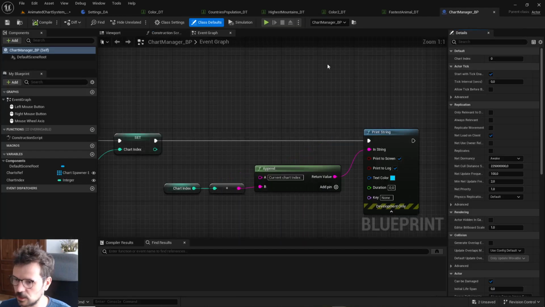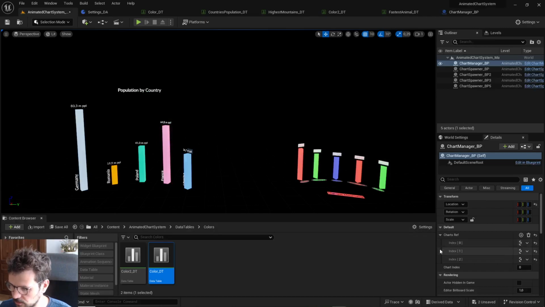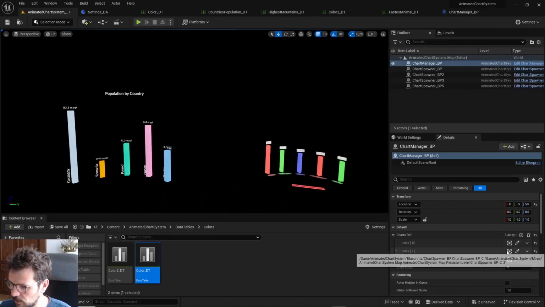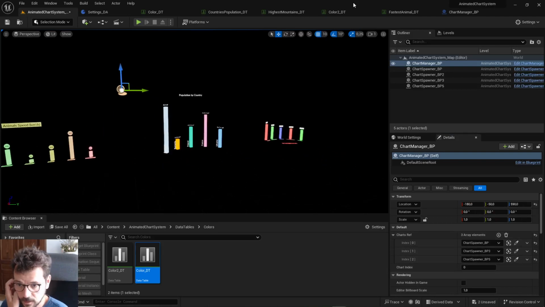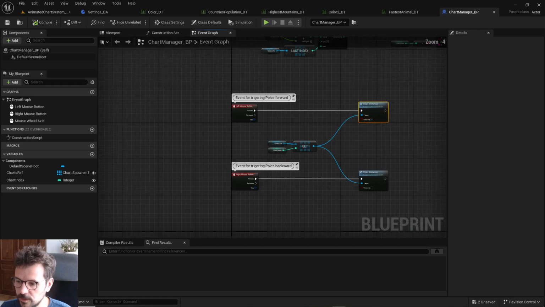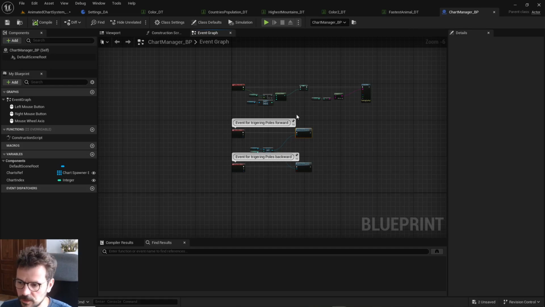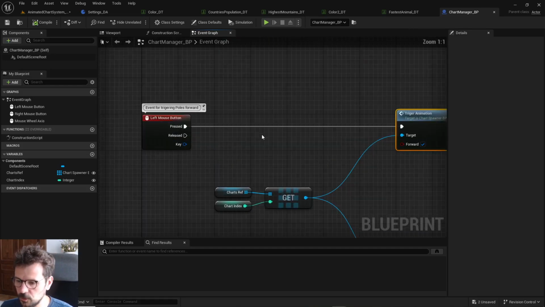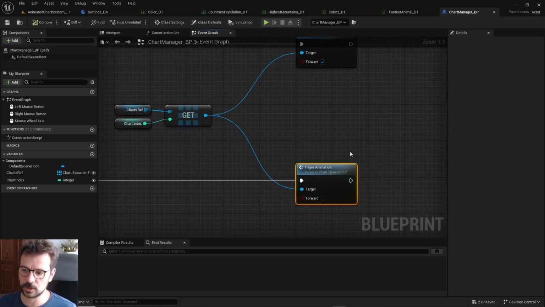I'm going to show you how the animation works. There is a chart manager. It's a simple blueprint that with a mouse wheel you change current charts. Here on this map I have those three charts as an example, and with the scroll, you go from the first to the second and the third. You go through all of them. And then with a left mouse button, you trigger animation forward. And with the right mouse button, you trigger animation backward. So you can replace this chart manager with whatever you need, and just get current chart manager and just trigger animation forward or trigger animation backward.